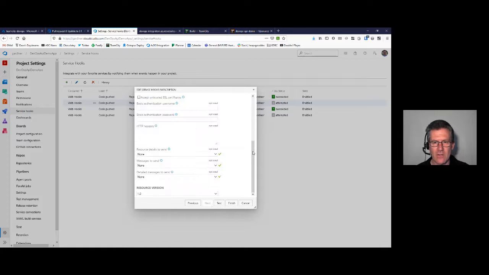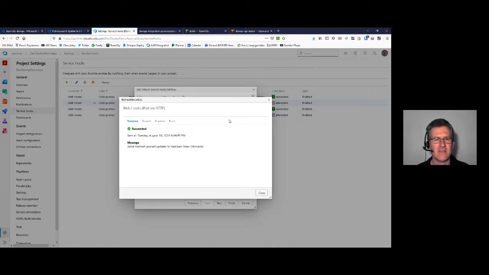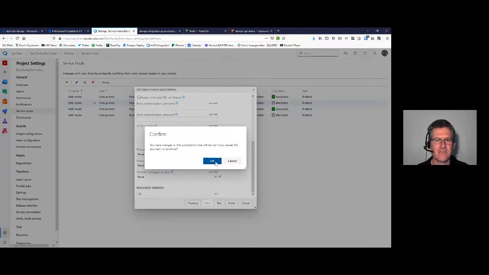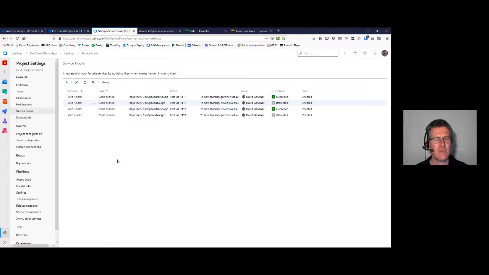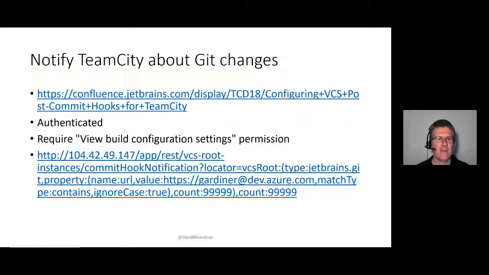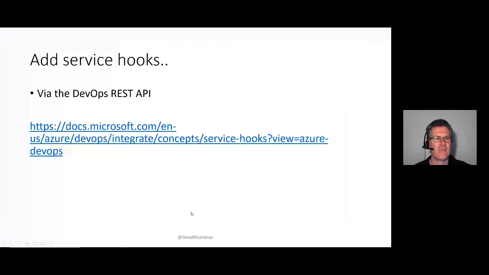All looks good. We could even do a test if we wanted to. Let's give that a try. Yep, looks happy. Fantastic. Okay, so we've set up our 2 Git hooks. So that should mean that just things work that little bit faster and a bit more responsive.